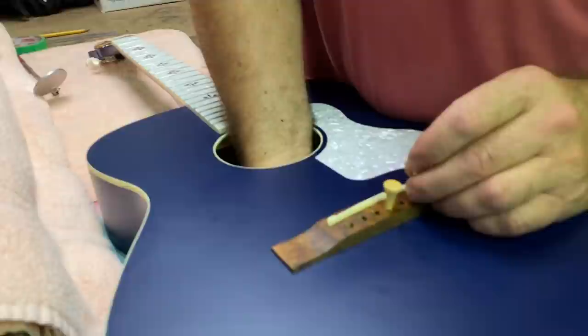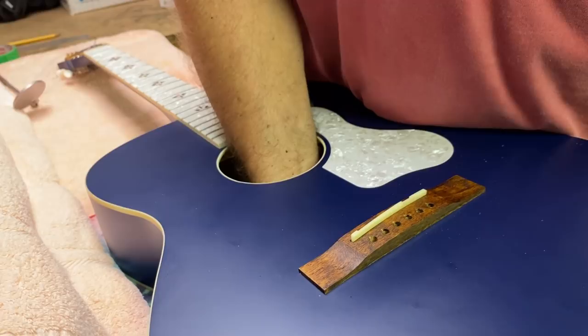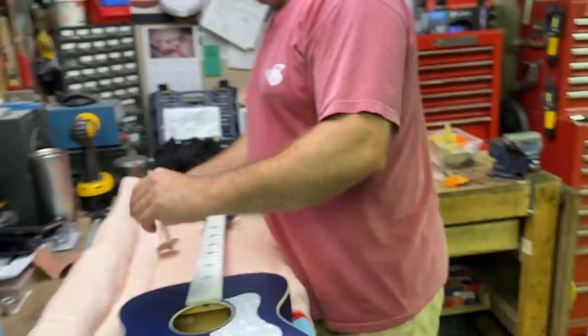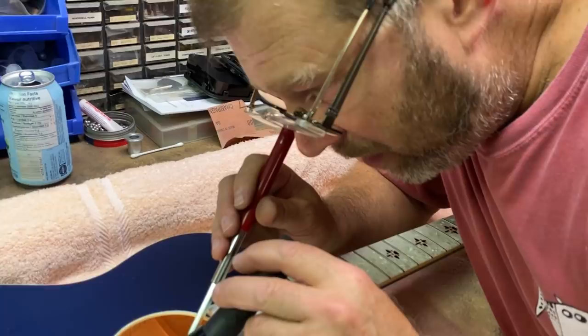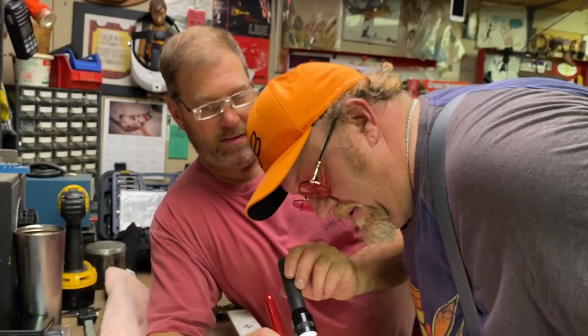I'm going to take the golf tee out. Yep. And I'm going to pull this out. And then I'm going to try and pull that off with the putty. Get her. Well, let's take a look and see what happened. It is all in there. Does it look good? You tell me. Yep, that's exactly what it's supposed to look like. Is it positioned right? I think it's okay.